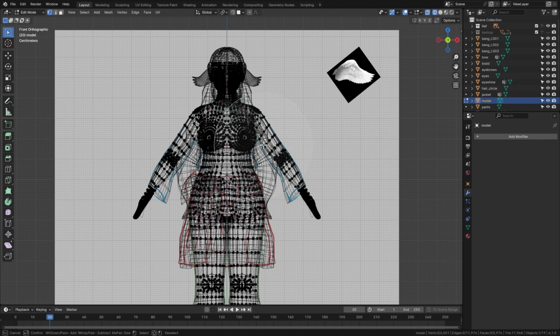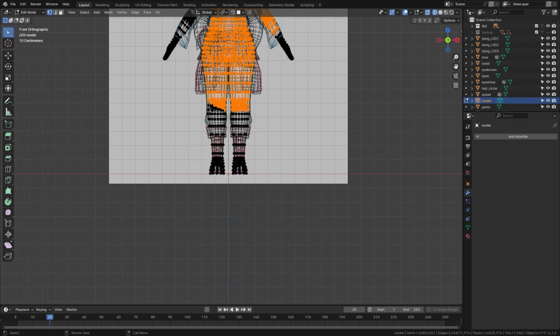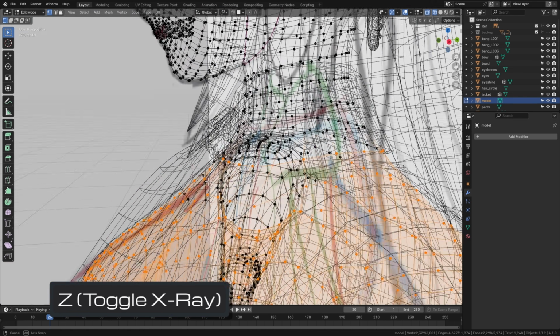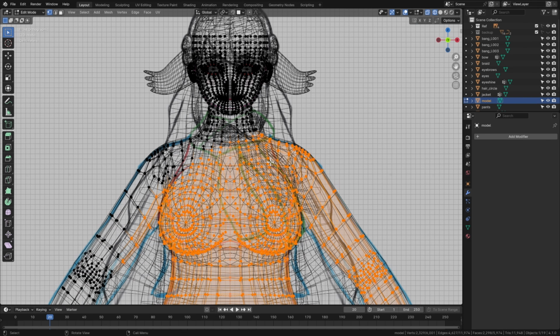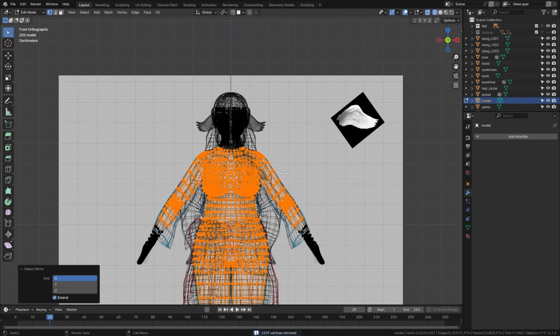There may be some cases where you may still want it though, such as in games where you can customize a character's outfit piece by piece. However, that won't be the case for my game and I can safely remove it. Use the circle select tool with X-ray on to select the parts you want to remove. Since the model isn't mirrored anymore, you can still select the mirror side using the select mirror tool with the extend option. Go ahead and delete it and clean up any parts that you may have missed.